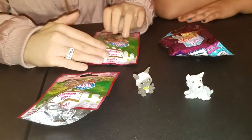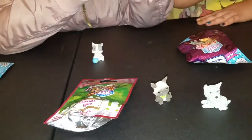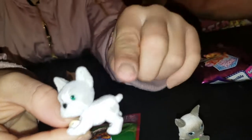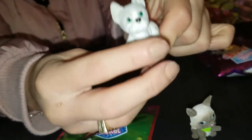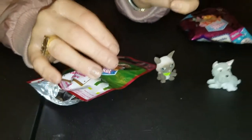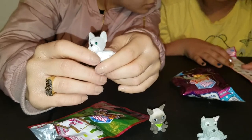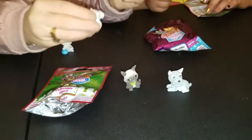I didn't know how to do the Puppy in My Pocket. After that argument, they made it all different. This one's holding cheese. They're really soft. I like these. It has a gray spot and a white body with gray spots. Look at the cheese — it has mold on it, blue cheese. I'm looking for cheese on the checklist. Here's Pierre. His name is Pierre and he's a French Bulldog. Cute.